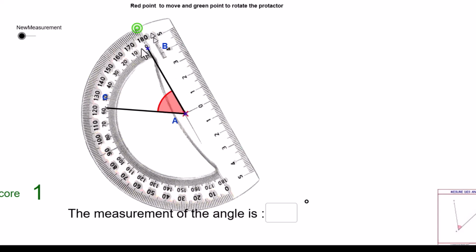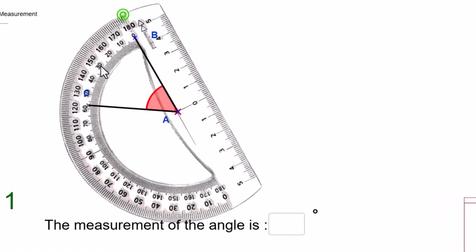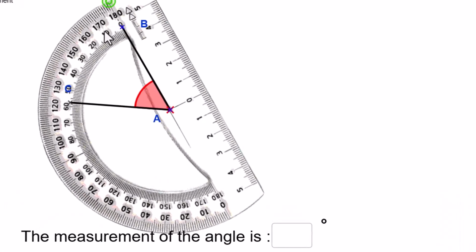From here you can read it like this, which is 0, 10, 20, 30, 40, 50. I'm getting something very close to 60. So let me see. Okay, no, it's not 60. You can see 50, this is 55, 56. I'm getting 57. Let's type and see. If I put 57 here, let me see. Correct. I got this one perfectly.